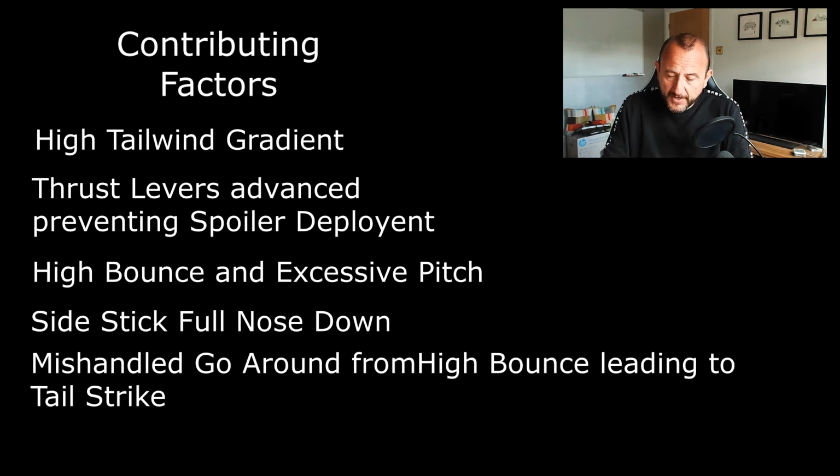And I mentioned earlier on about one of the contributing factors towards a tail strike is allowing the speed to decay too much and the angle of attack to increase too much. Of course, on the SOPs on the 320, if the pitch gets towards 10 degrees, you're going to call pitch. And on the 321, from memory, it's around 7.5 degrees. So again, there's another few calls there that pilot monitoring has in order to assist the pilot flying and assist their situational awareness.